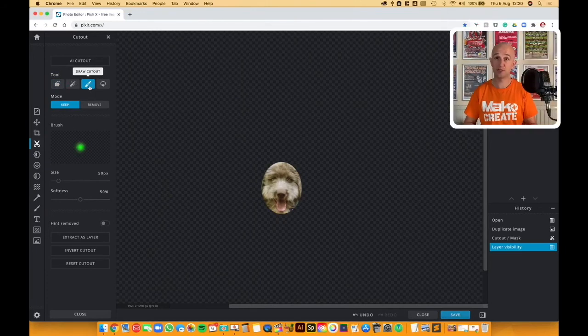So if I go over into the cutout section and click on the draw cutout tool, so rather than using a shape, I'm using a brush this time. And if I click on remove, we can change the size of this brush to be bigger or smaller, and we can also change the softness or hardness, so whether the edge is really fine and crisp or whether it's got kind of a feathered feel to it.